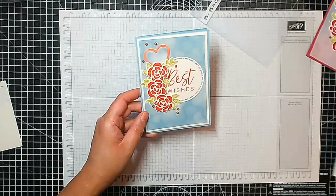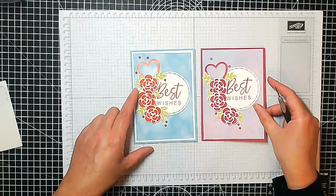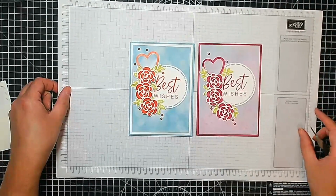Okay, there we go. There are two cards, two different colourways. You can tell me which you prefer in the comments below.